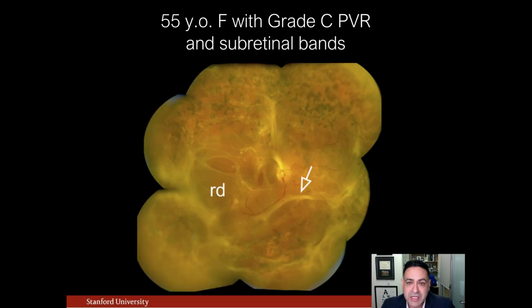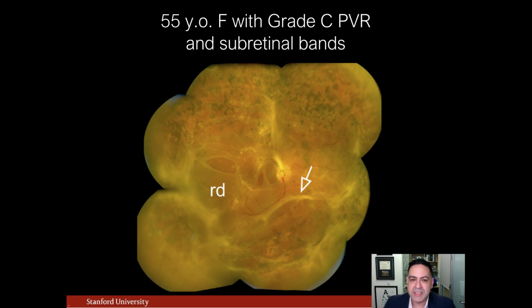This is a picture now of a 55-year-old who has a grade C proliferative vitreoretinopathy, and the arrows are pointing to just really severe fibrosis inside the eye. And the way that one surgically treats this is to actually go spend several hours with tiny forceps inside the eye, try to remove all this scar tissue, and then flatten that retina like wallpaper back up on the wall. Very challenging and not always a great outcome.